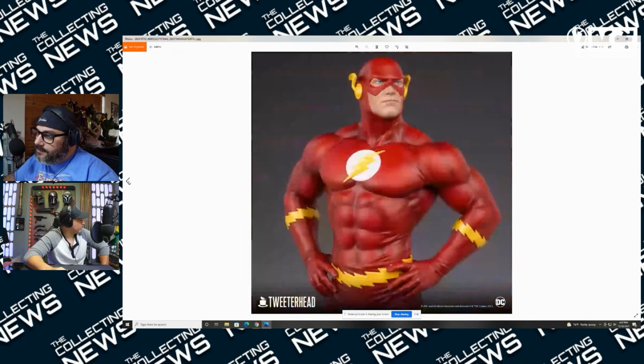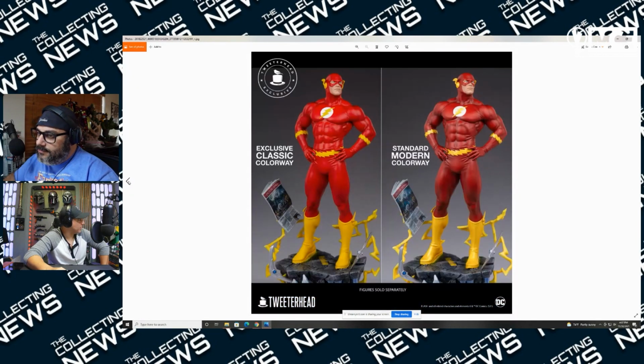One thing I think about the Tweeterhead pieces is that they're sticking to the museum style. They're not giving you one that's highly dynamic and then one where he's just standing straight up, but then that looks kind of weird too.